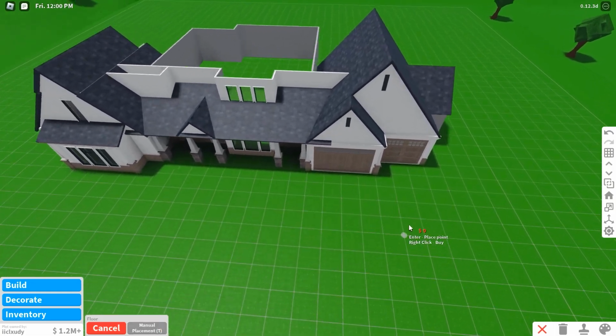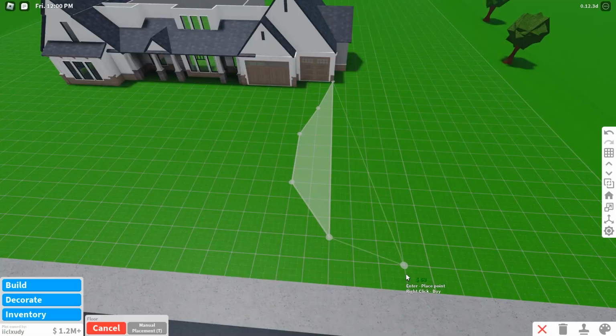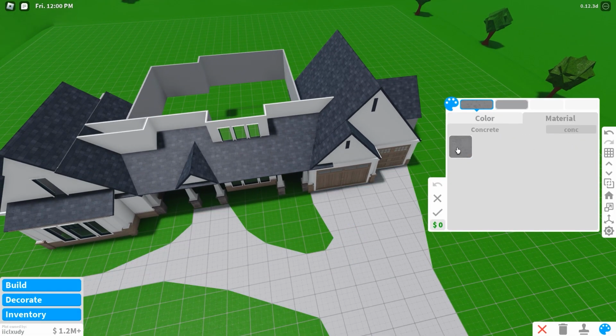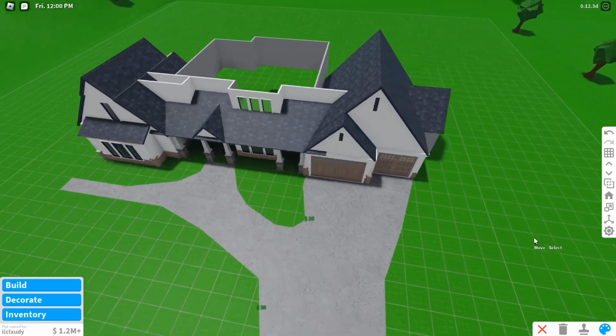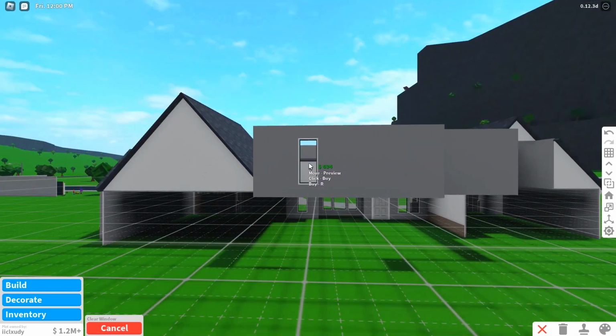On to the next part. Okay, we're gonna do this driveway, and this driveway is gonna be so cursed. I'm gonna make this as curvy as possible. Just stick that path right in there. Nothing to be seen here. I mean, that sounded sus. Anyways, driveway secure.